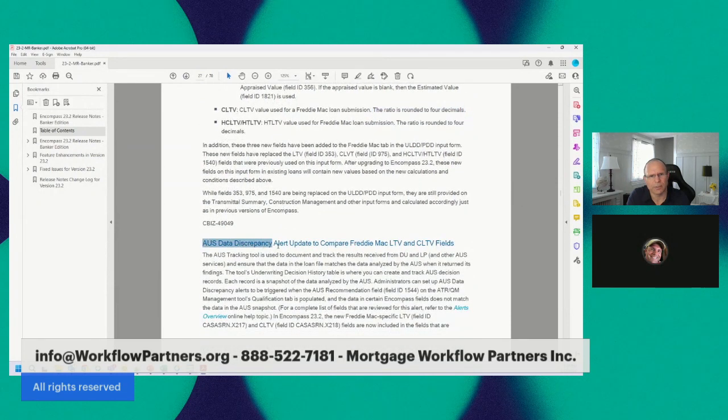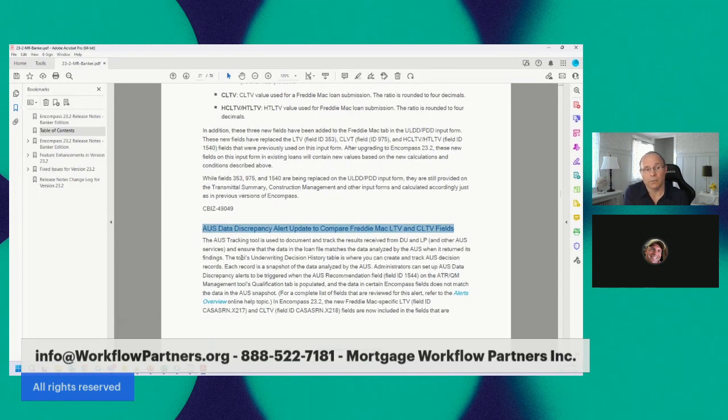We've also got AUS data discrepancy. For those that are not using these alerts, this alert is in the Freddie Mac workflow. You can actually set up an alert to show you when the information is different in your AUS tracking tool versus your loan file. If you're not leveraging this alert, it's actually quite handy because it gives hopefully constructive notice to the right people in your loan workflow.